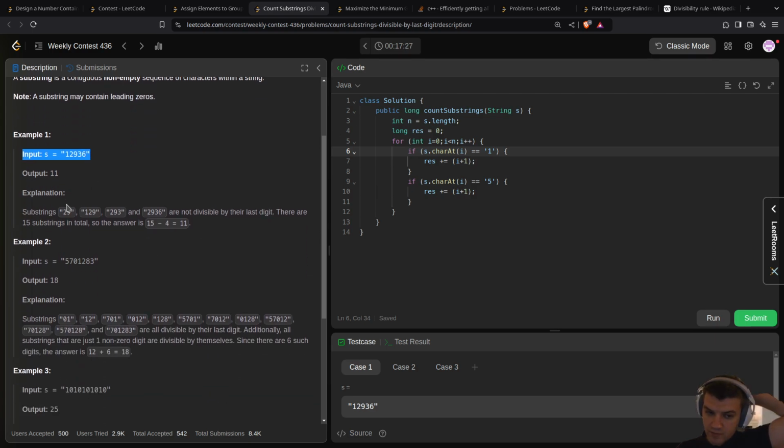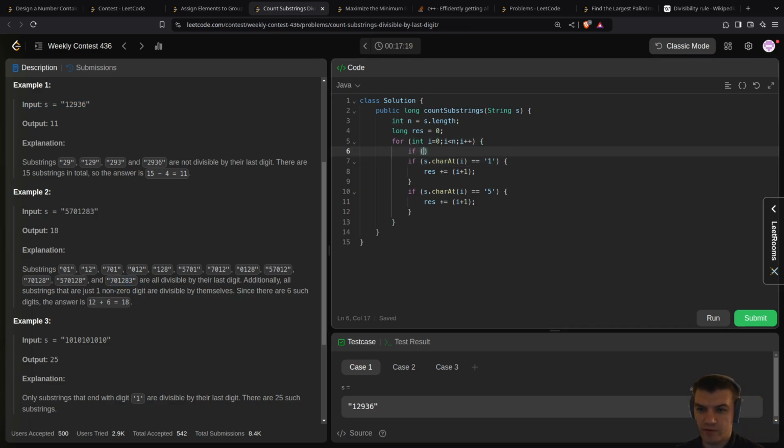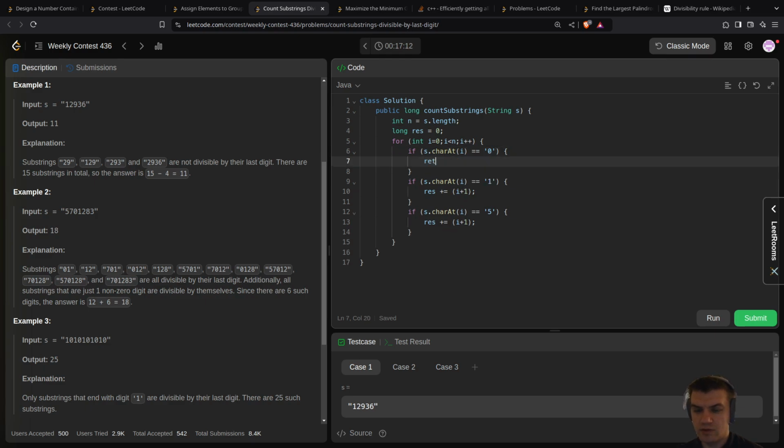And then there is no divisibility by 0. Yeah, okay. So there is no string that ends by 0. So if s char at i is equal 0, then res continue. If it's equal 1, then all substrings that end with 1 should be added.